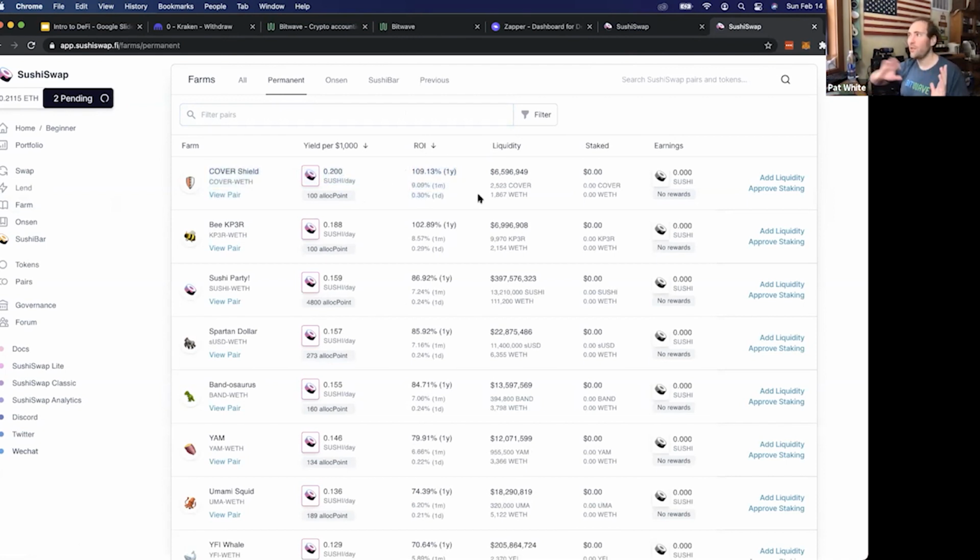One of the things I talked about at the beginning of this was what value do these tokens have? The Sushi token's a great example. They're rewarding you in Sushi tokens, and you have to ask yourself what value it has. It gives you no rights over the company. These things are deployed to smart contracts. Where you do have value is that it was a protocol-level vote for what the actual yields are and who gets boosted and all these different things. So there is value in these things. Right now there's $7 million in this liquidity pool. Getting this boosted by Sushi can probably get the liquidity up from $2 million, $6 million, to $20 million. So there are intrinsic values based on the voting rights and things like that, but it's not the same as a company. Always keep that in mind. It's not the same as a company.